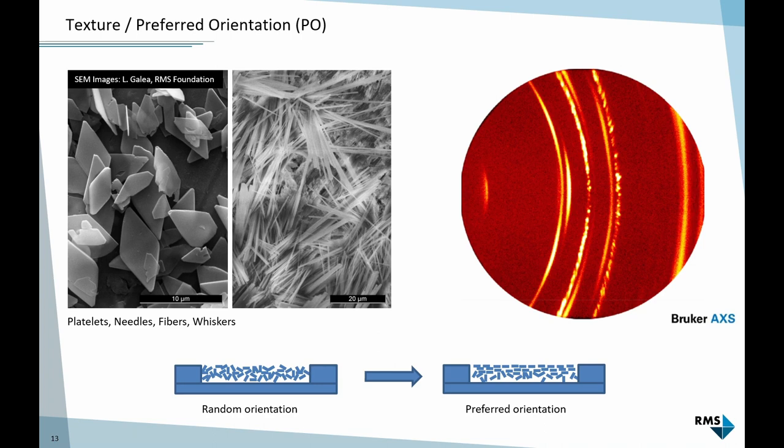We can see an example in this frame. What I'm focusing on for texture is this - you can see it's a smooth ring but stronger in certain directions than others because of preferred orientation. In certain directions we have more crystals contributing to the diffraction ring. Again, the same problem - depending on where we scan, we might end up with biased peak intensities.